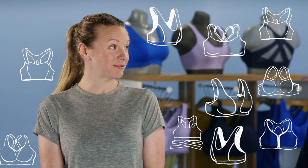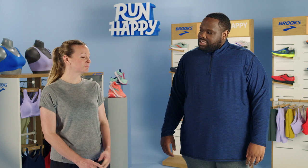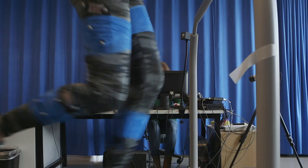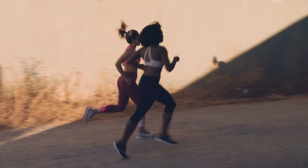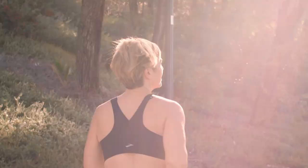The main problem is that there are so many to choose from. Bra shopping in general is a bit of a minefield. When you throw in something as specific as performance and support needs for running, it becomes pretty overwhelming for most women. Through our years of research, we've learned how the motion of running can feel uncomfortable for breasts, and we've invested time into understanding what we can do to help support women on their running journey.